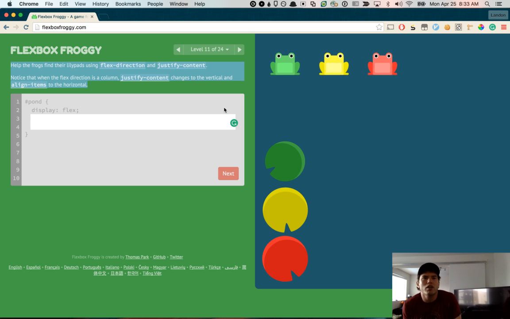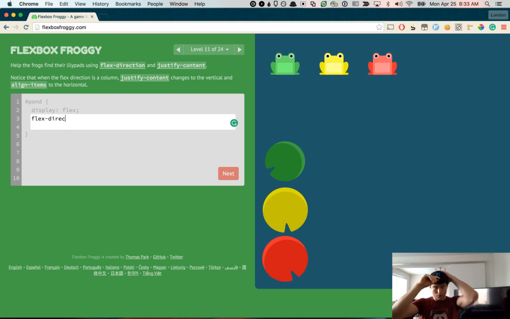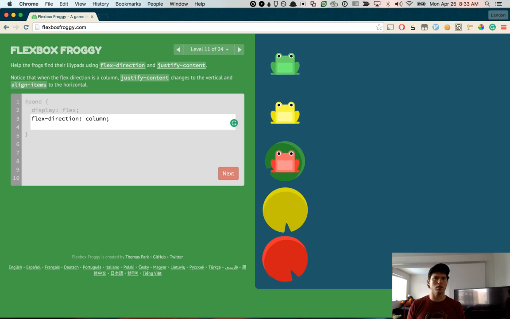Help the frogs find their lily pads using flex direction and justify content. That sounds great. Flex direction, column. Justify content.